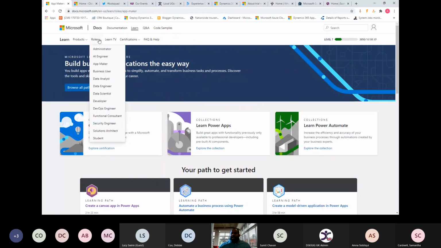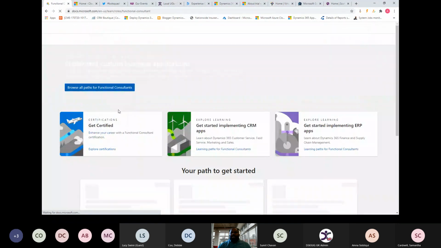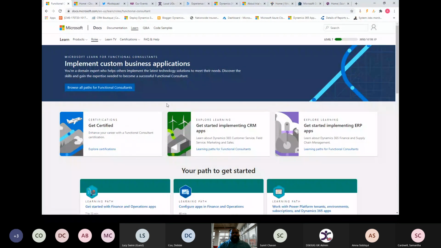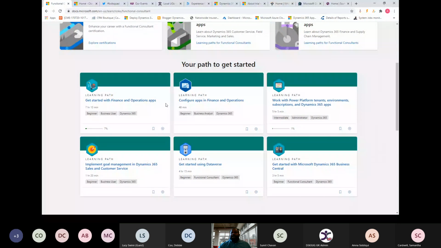there is App Maker. You also have Functional Consultant. You also have Solution Architect. There are quite a lot of resources here, and they are updated frequently. So once you're here, you see there's quite a lot of things. If you haven't made that decision to say this is the direction of travel I'm going into, you might end up getting to this place and it gets a bit messy. So it's very, very important we do that.